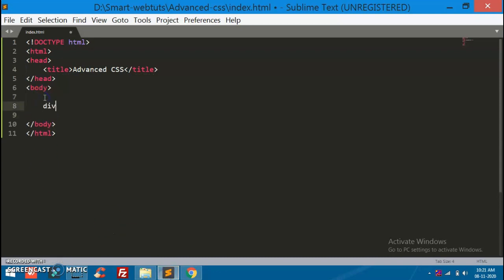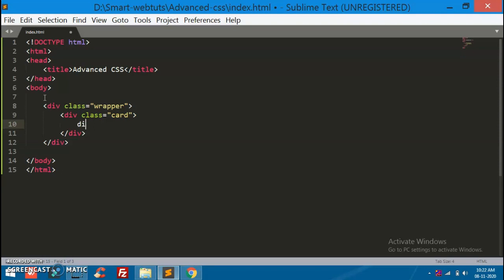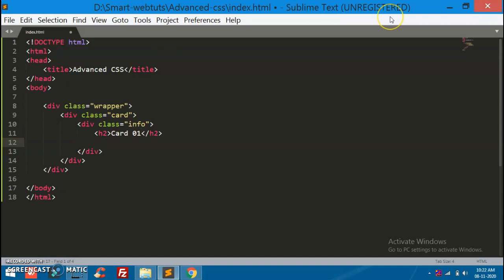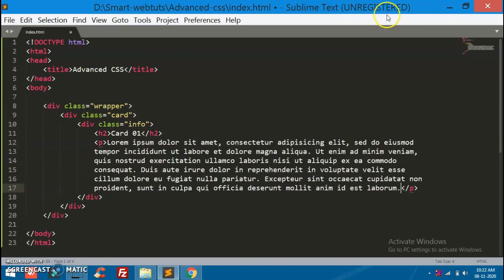I am adding one class named wrapper and adding one more class named card, and in the card I am adding some child classes. I want to add some information, so the class name should be info, and adding one h2 which helps me display my title, and adding one dummy text like this.